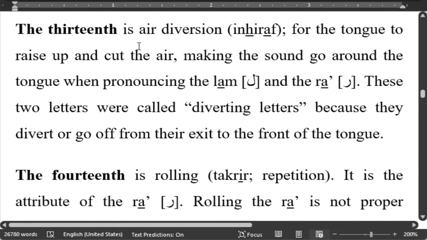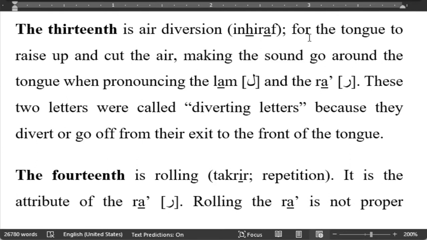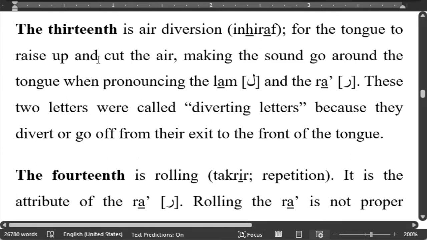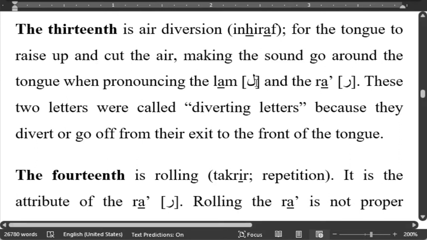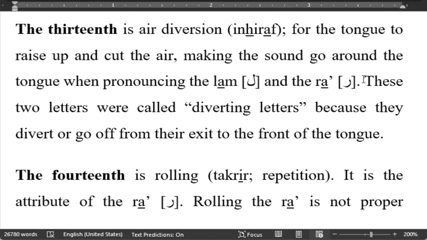The 13th is air diversion, inhiraf. Inhiraf means to divert or to swerve. It is for the tongue to raise up and cut the air, making the sound go around the tongue when pronouncing the lam and the ra. Lam, lam, lam, ra. Lam, ra. We're going to see some examples of pronouncing lam and ra, inshallah. When we come down to some examples we have prepared, we'll attempt to practice this attribute, inshallah ta'ala.